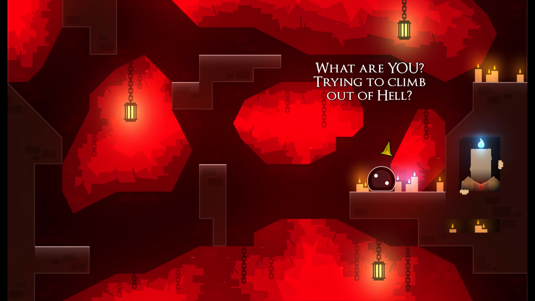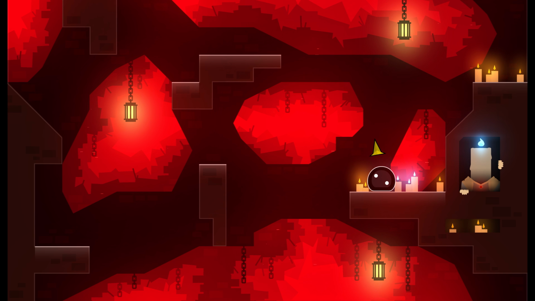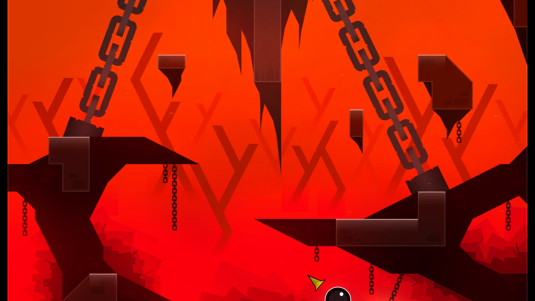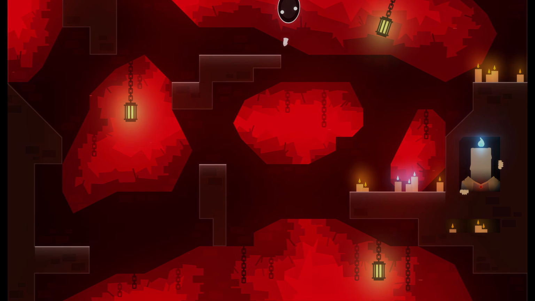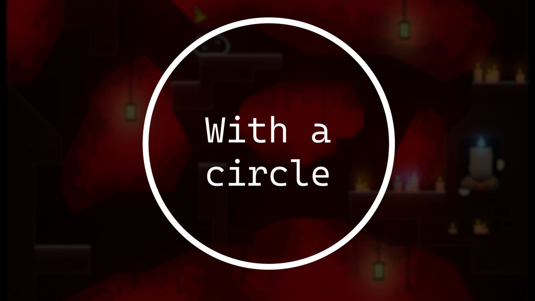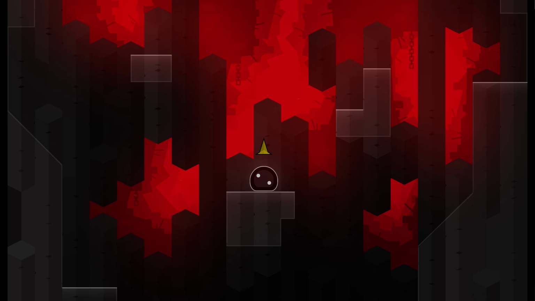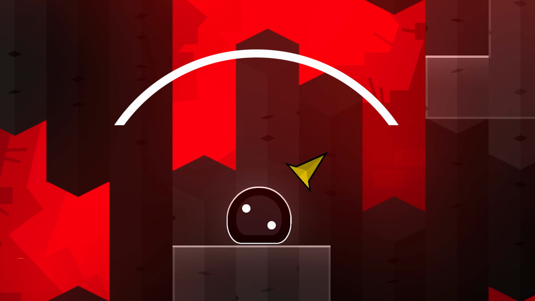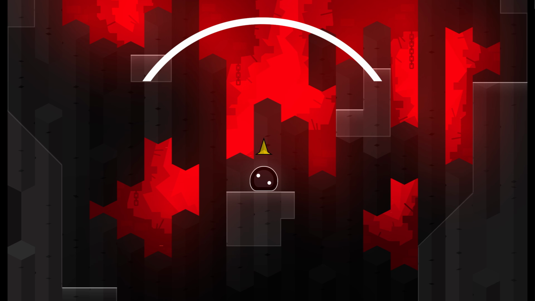Let's get a little bit more in depth and explain how each of these steps works in the game itself. This section will be a bit more math heavy, so I hope you paid attention in school. The very first thing I had to implement was the ability to calculate and create these movement vectors. The solution is a circle. As the player, you select an angle to jump at, the direction, of course, being contained in an arc, or rather part of a circle. The end point of every jump can be mapped out around the circumference of a circle, which gives us a starting point to work from.